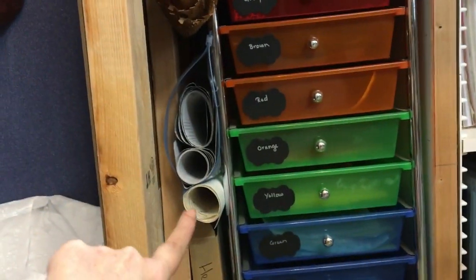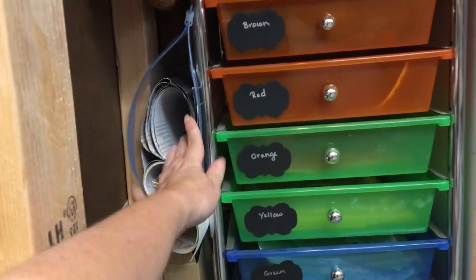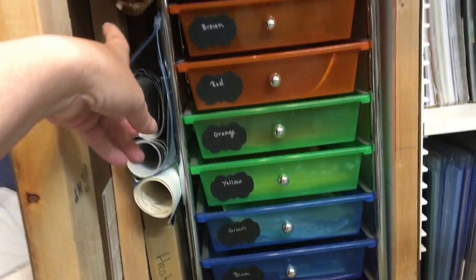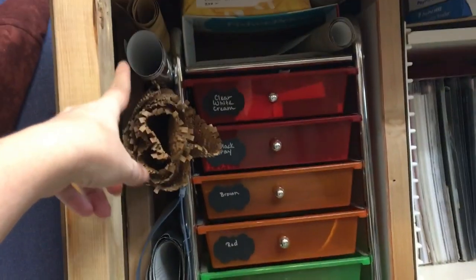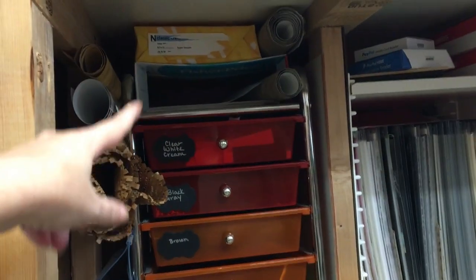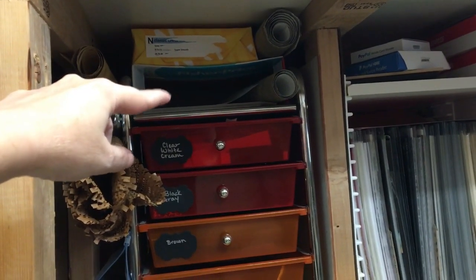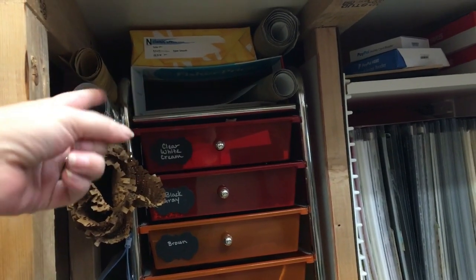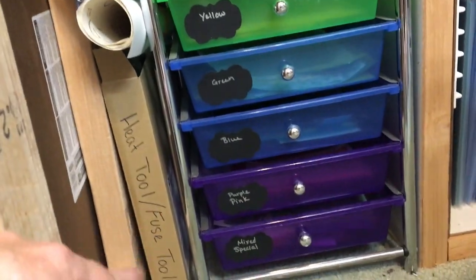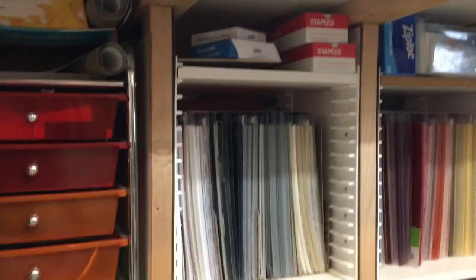Along the side here are rolls of different things, like this is chalkboard stuff, and then these are wall decals and textured paper, and rolls of stuff in there. I have an extra ream of Nina paper in there. This is just regular copy paper that my kids can just come and grab a piece whenever they want. Down here is my box for my fuse tool. So that's where that stuff is kept.